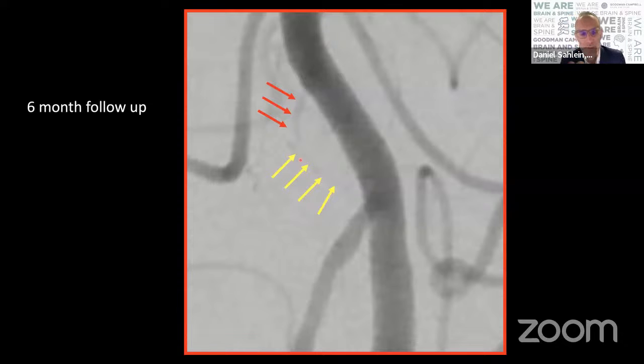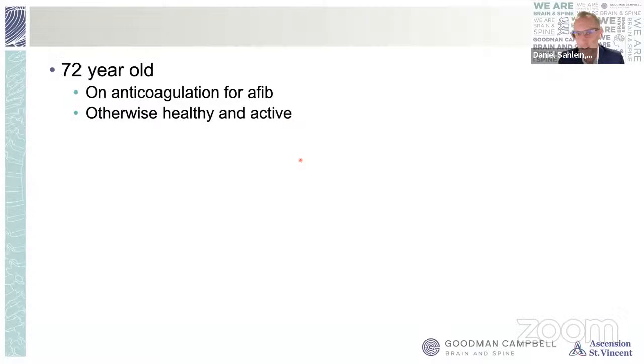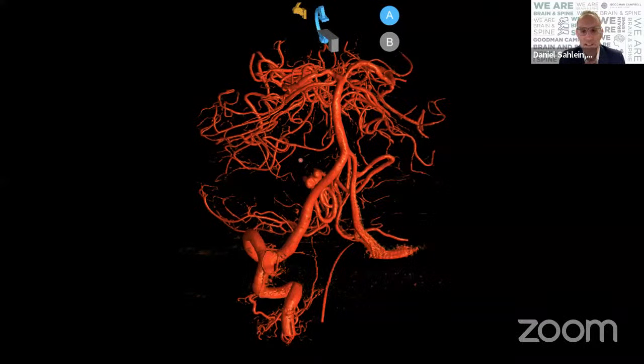So in this case, in the past two cases, we've been rearranging collateral circles, but we have another option, which is to take advantage of collateral. And collateral exists in many places where you don't necessarily study it and haven't necessarily thought that it exists. So here's another proximal, nevertheless small artery atypical case. 72-year-old on anticoagulation for AFib. So we kept her on anticoagulation and added ticagrelor to the anticoagulation regimen, otherwise healthy and active.